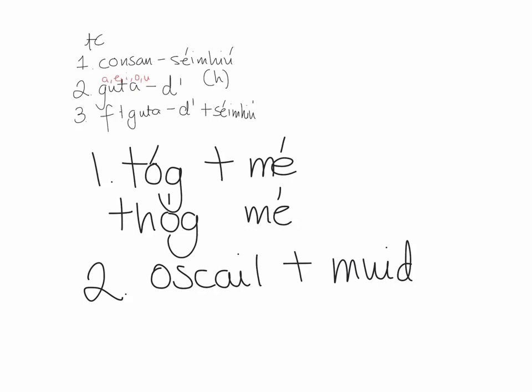So how do you make the past tense? You look at the first letter. O. Is O a consonant, a vowel, or an F and a vowel? Because it's an O, it's a vowel, and we get a D apostrophe. So it's as simple as D apostrophe.